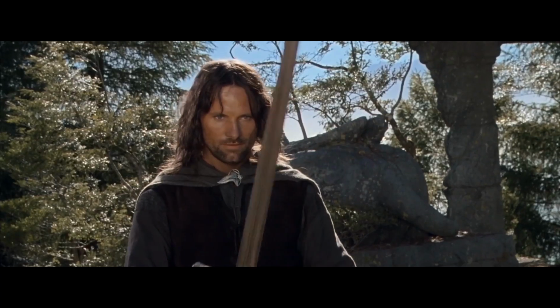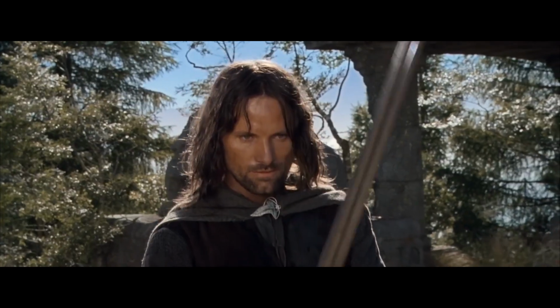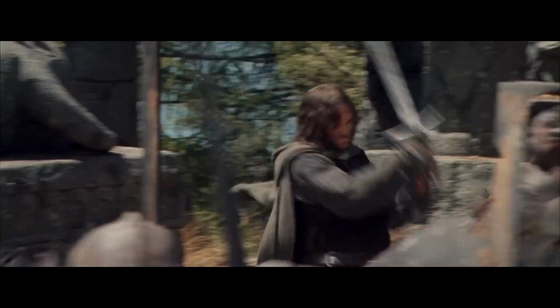Fellowship of the Ring set a really high bar in terms of the arms and armor, the quality of it. The only thing I'd perhaps say is I think there's an overuse of long swords, of two-handed swords. People making movies aren't that keen on shields generally, because shields get in the way of nice shots and get in the way of people's faces and things like this. The choreography that you could do with a single sword in some ways looks more flashy on screen than the choreography with the sword and shield.